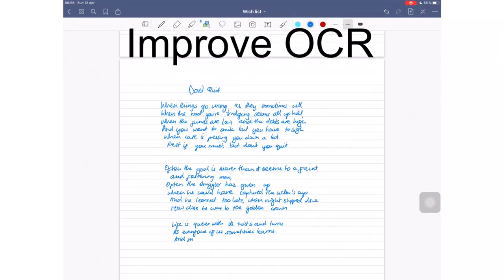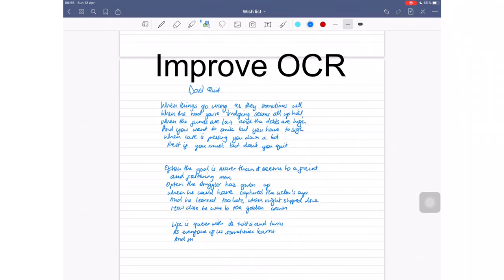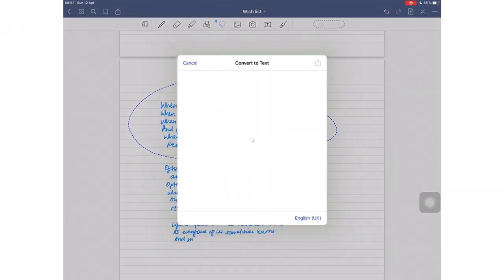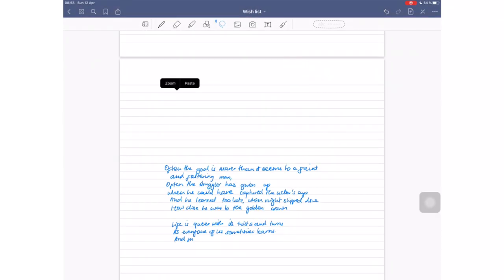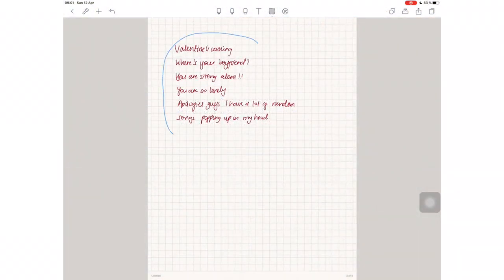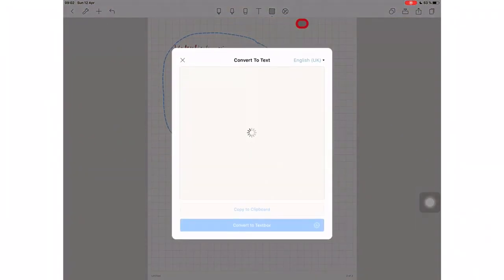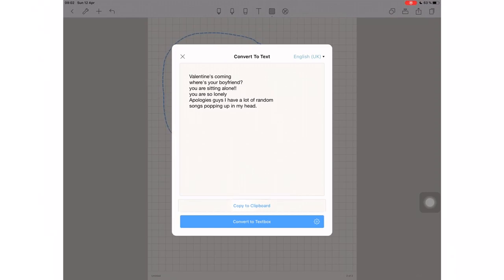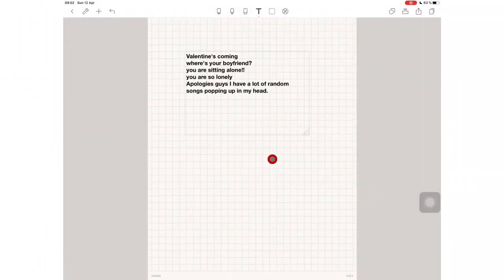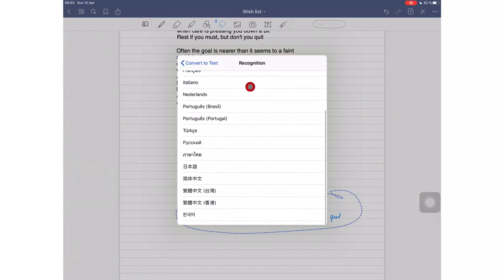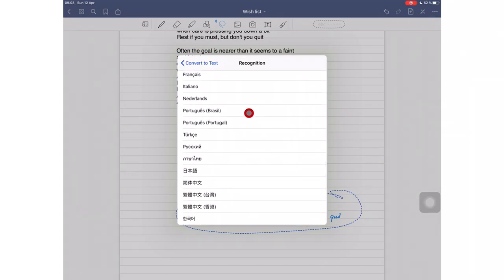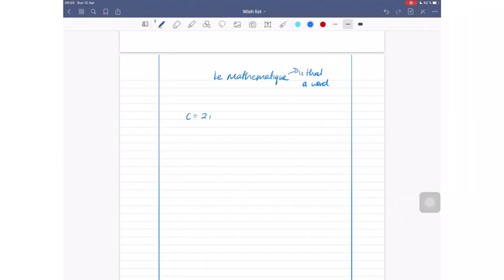OCR for math equations and easier conversion to text. Copying and pasting converted text and deleting the handwritten section is uncool. We should have the ability to replace handwriting with text in as few steps as possible. We also want support for more languages, especially right to left languages. Arabic has been requested a lot of times, and math equation conversion would be great.